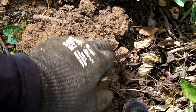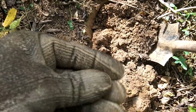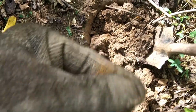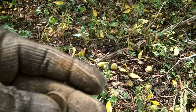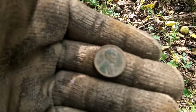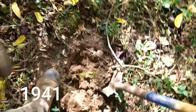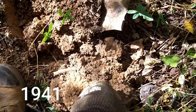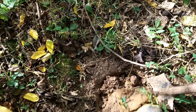Oh, it's a coin. Look at it. Is it a Lincoln? It is a Lincoln. It's a Lincoln Wheatie. What kind of date we gonna get on that? Man, my eyes are not that good. You can probably see it before I can. I'm gonna say 44, maybe. Yep. Not overly interested in Wheaties, but it does put 1944 on the map for this place, which I already knew because I found an 1870 coin here. So that's nice. Let's keep going.